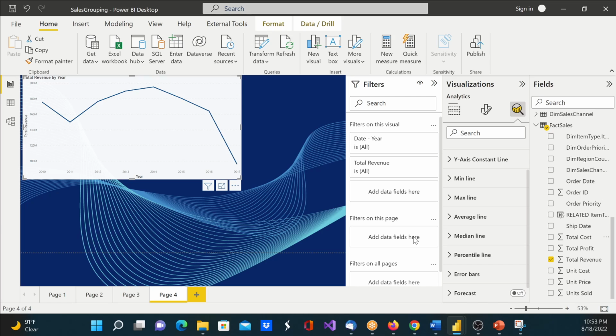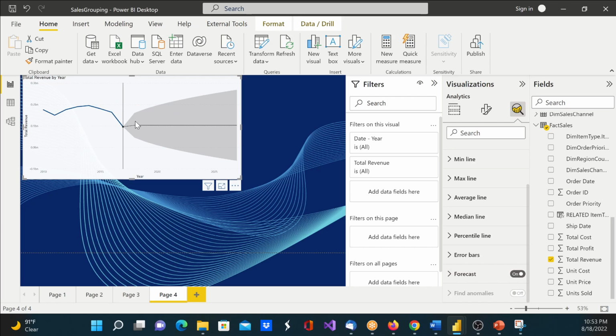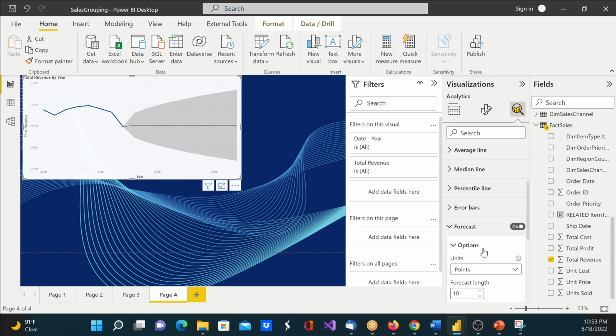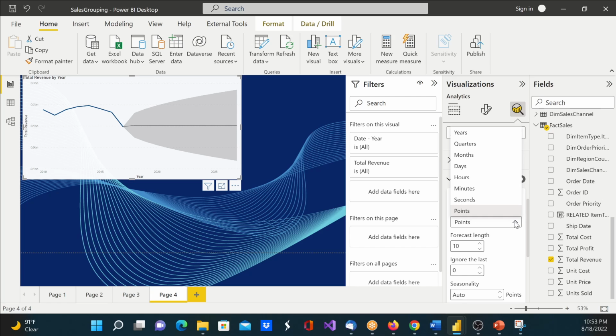And the moment I did that, you can see now we see the forecasting item in here. So I'm just gonna go ahead and turn it on. You're gonna see already by default, if I go inside here, I will see points. So points depends on the unit.